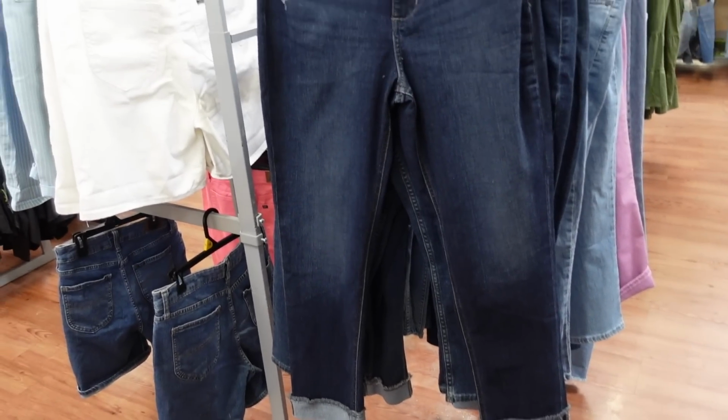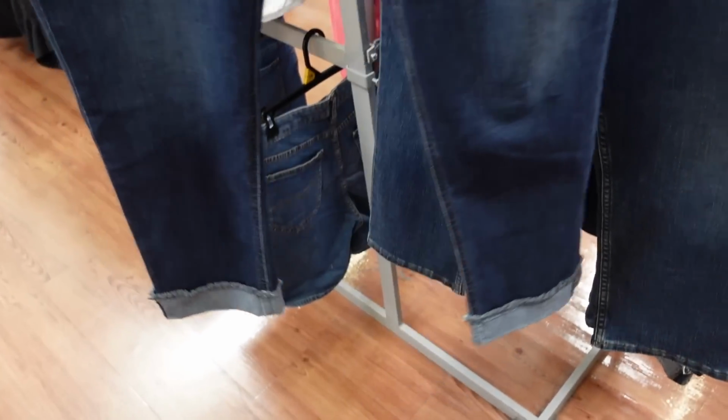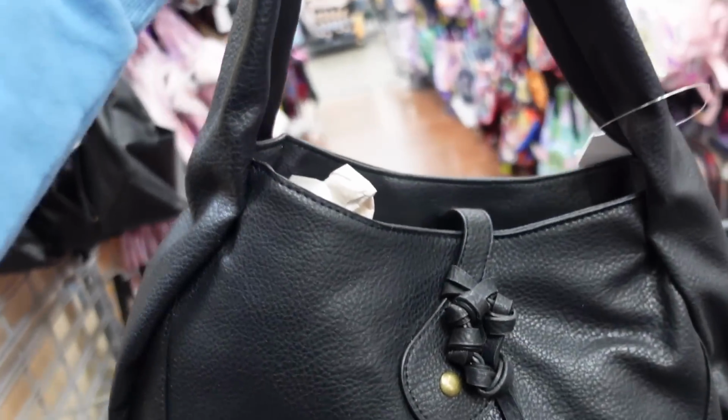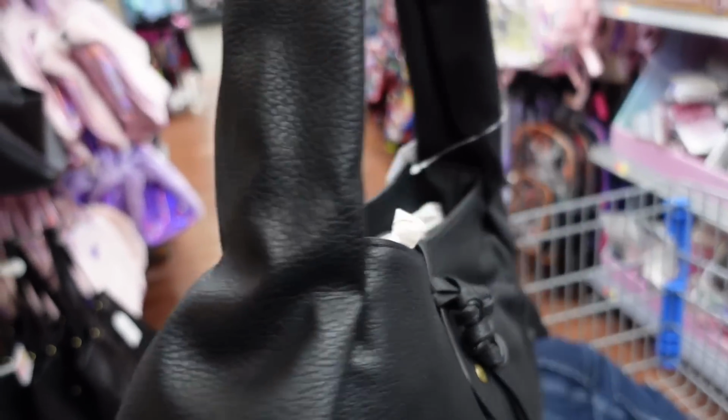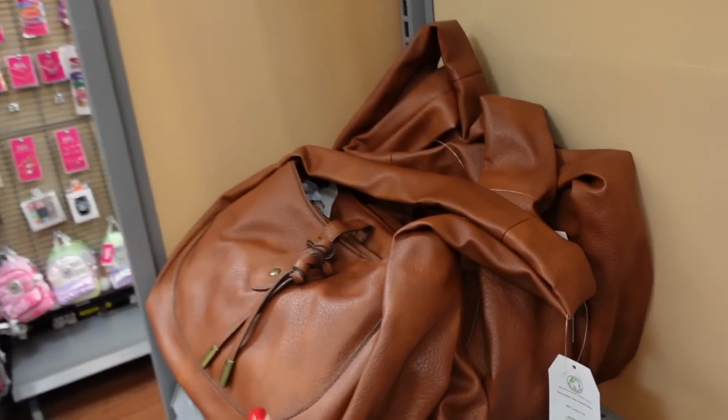Going with these crop jeans from Lee. So these look like they're a mid-rise, nice and stretchy. They have that cuffed bottom. I'm going with this one from Time and Tru. So it has that little toggle detail, the little side pocket. These are $24.98. Comes in the black. They also come in the brown.